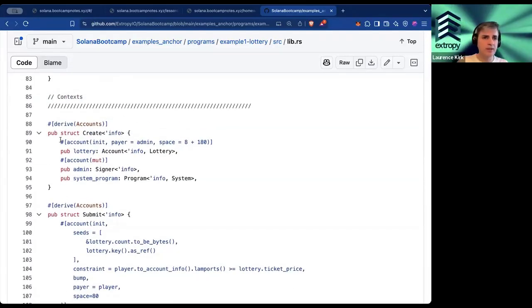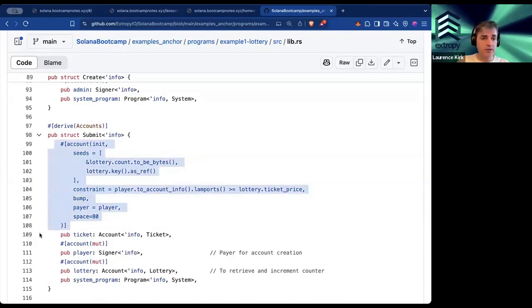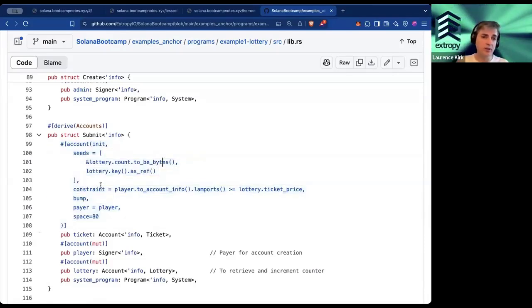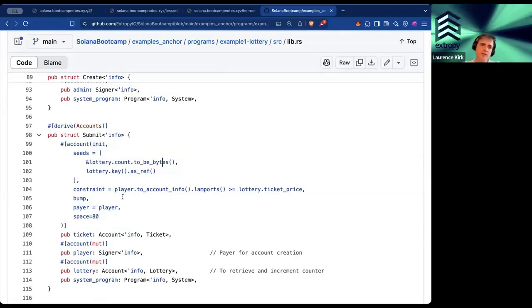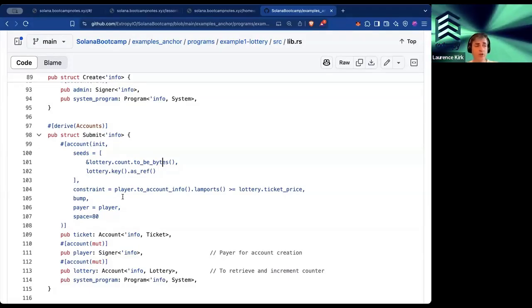And so you can see examples here where it's just a normal account, and then here where it's an account that needs a PDA. So we have to specify details of the seeds. And we do have to be careful with this, as I said, because you need to make sure that the PDA is going to be distinct each time one is created.